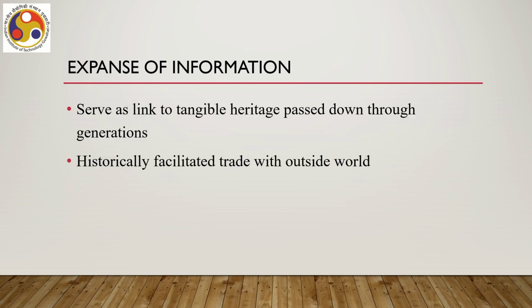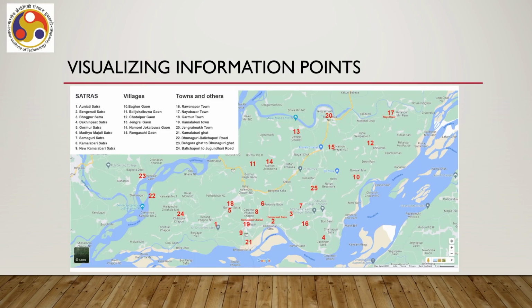These serve as a link to the tangible and intangible heritage passed down through generations. Even these lead to trading with the outside world. So, we should be able to capture those as well. Now, that is a lot of information to capture so that we are able to reproduce them. How do we structurally view such information?